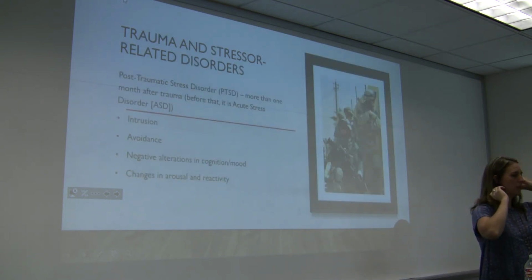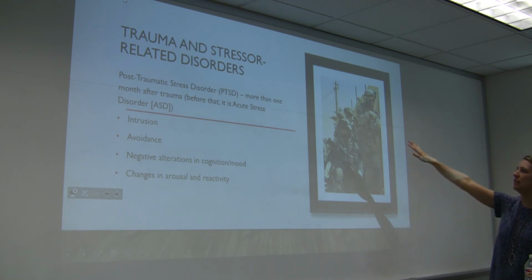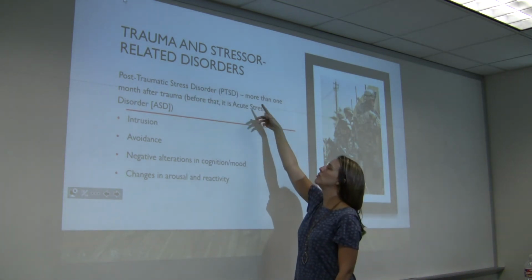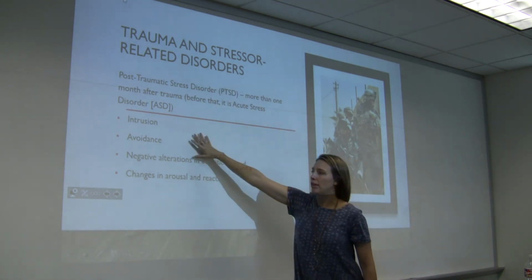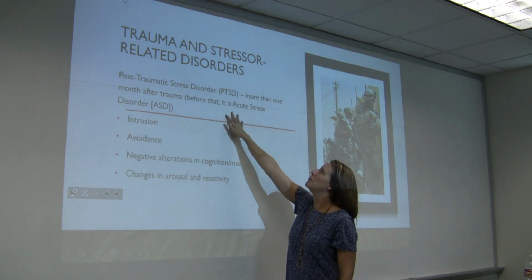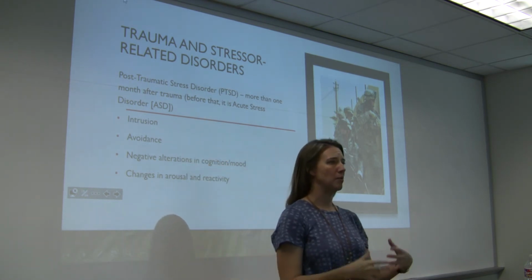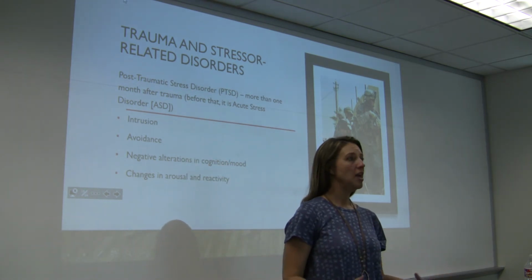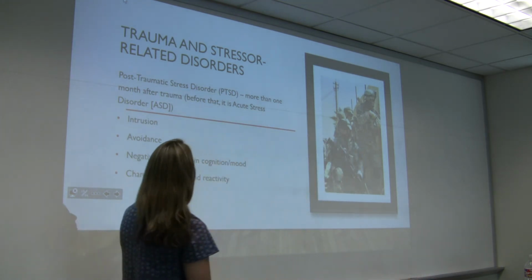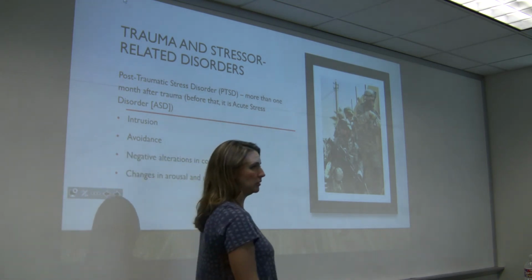So we have then trauma and stressor-related disorders. There is a difference between PTSD and acute stress disorder, right? So PTSD occurs, those are the symptoms, like these are some of them, that last for more than 1 month after the trauma. Before that, it's called acute stress disorder, and really it's not so much a disorder as it is a common reaction to stress, right? If you're involved in a car accident and you're very severely injured, you absolutely will have intrusive avoidance, negative alterations, all of those things. You are likely to.